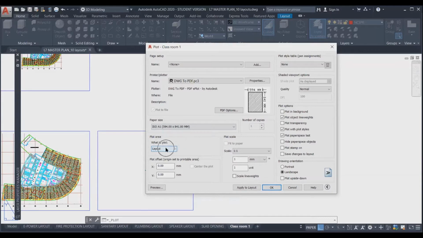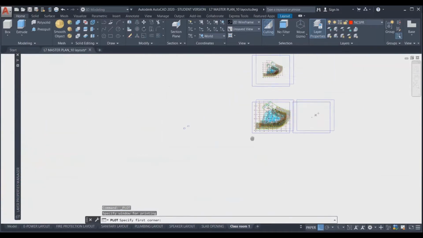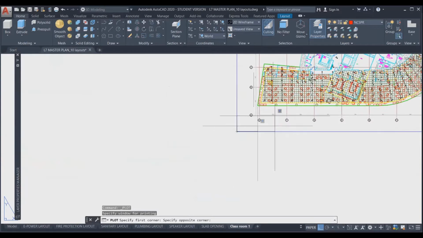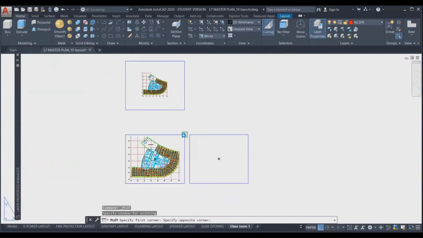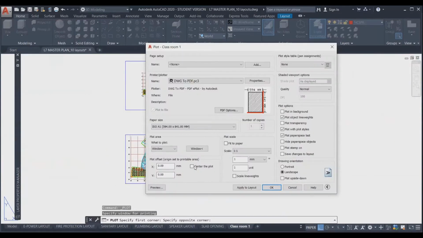Then I choose window, and select the window from left to right. Then make it center of the plot. Then scale is 1:1 or fit to paper. Already I explained to you the difference between fit to paper and the scale. Okay, then apply, then I will see preview.